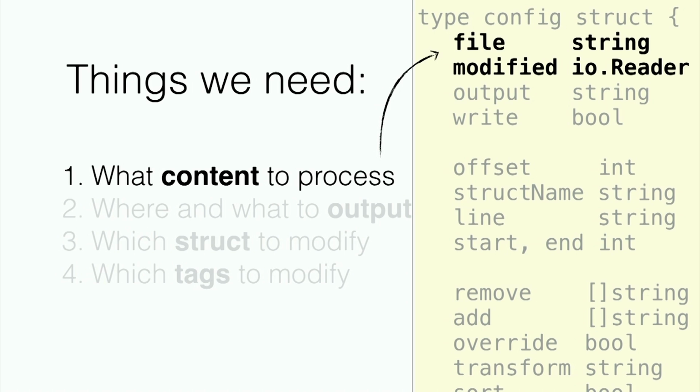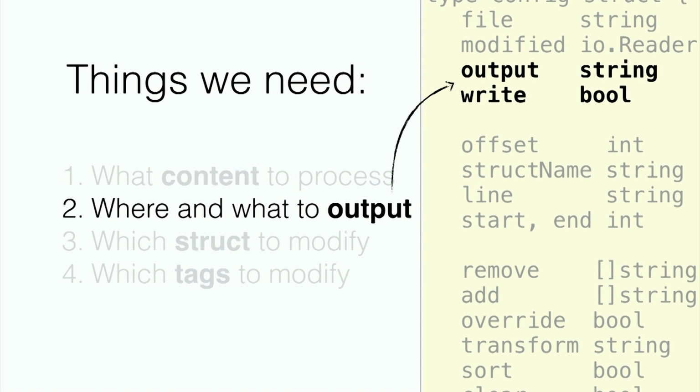First of all, of course, we need the file itself. You can define it, but you can also define it from standard input. Like you can just pass the buffer from your editor without saving the file if you want. And next, where and what do we output and how do we output it? This tool by default outputs to standard output. That's why you can't change it unless there is a PR that adds these features. But right now, there are no such features.